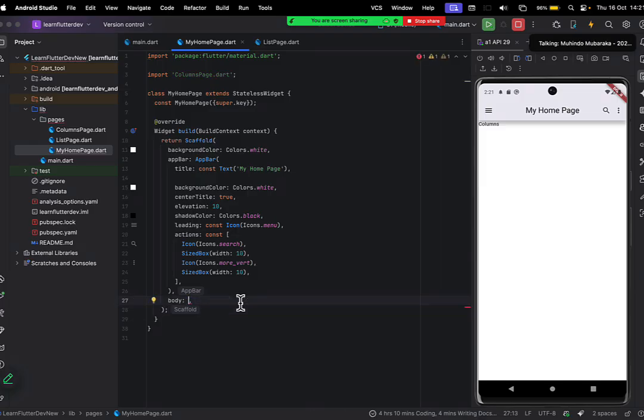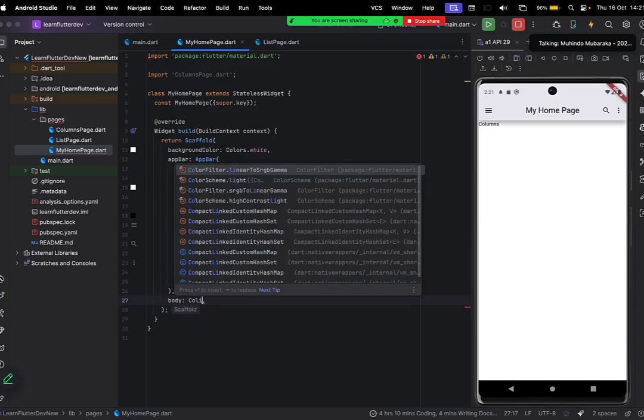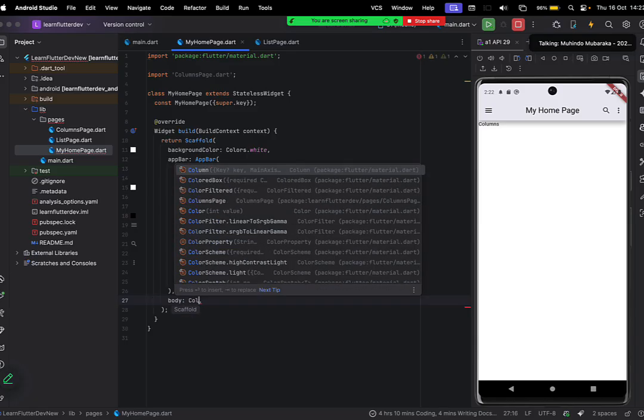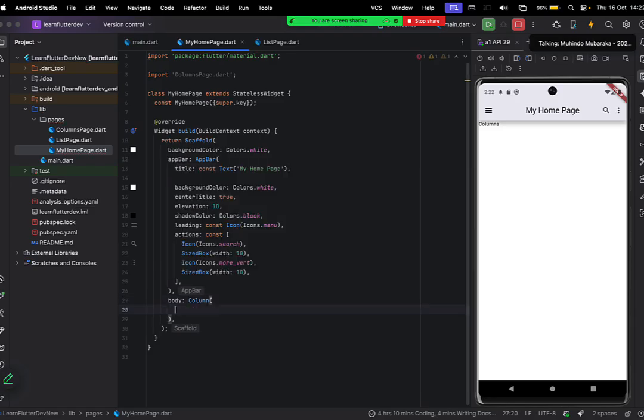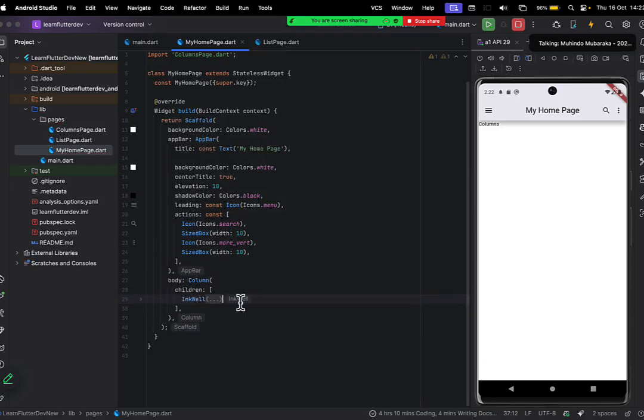All right, so after doing so, I go ahead and say column, right? This column will take what I call children, and then I go ahead and paste there the other item that I cut. All right, so if I save, you'll see that you have the same results, but we have the ability to add another item.